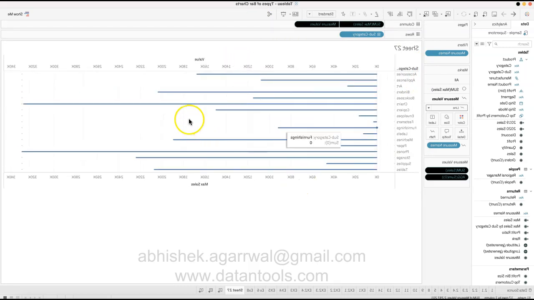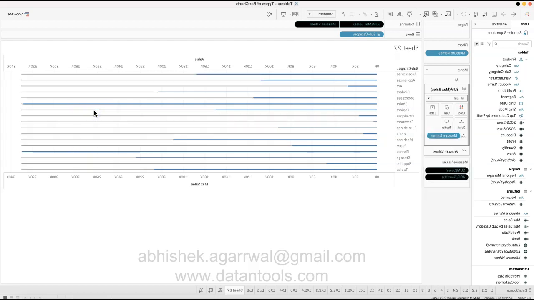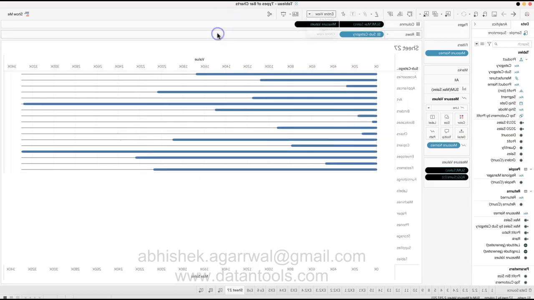In case of dual axis, we have to make sure that this is changed from circle to bar. Then we come to the measure values line and increase its size, up to us how much we want to change, and we say entire view.